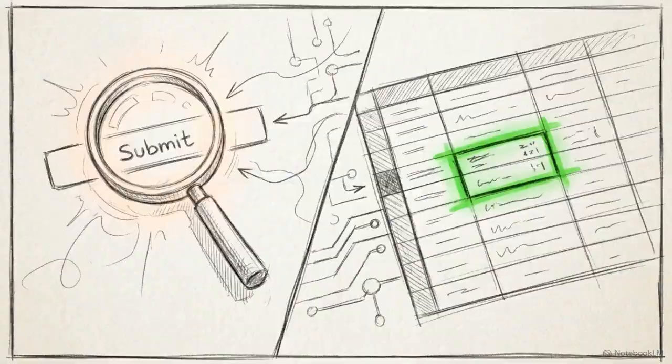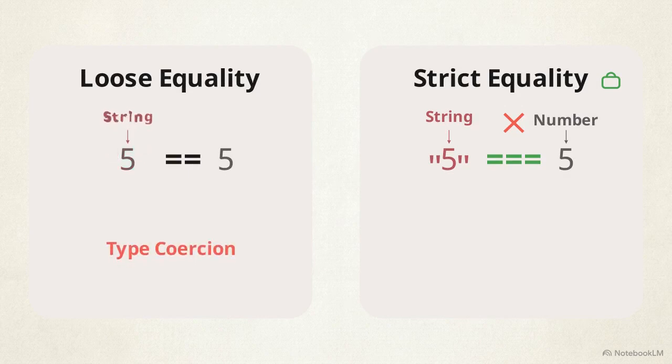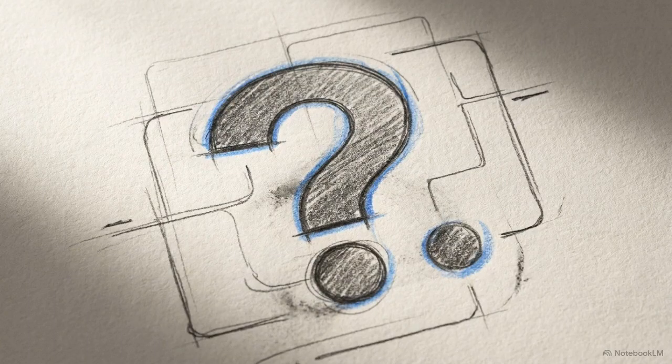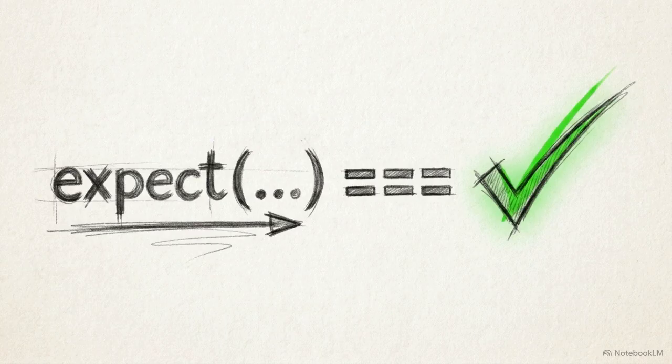To finish the test, we need a final assertion comparing an element's text to our data array. When comparing values, always use strict equality, the triple equal sign. This checks both value and type, preventing a text string of 5 and a number 5 from being incorrectly flagged as identical. If you need to verify a nested property, use the optional chaining operator, a question mark followed by a period. This safely returns undefined instead of crashing the script if an element is missing. Locking down your logic with strict assertions guarantees that a passing grade is a trustworthy reflection of the application's state.